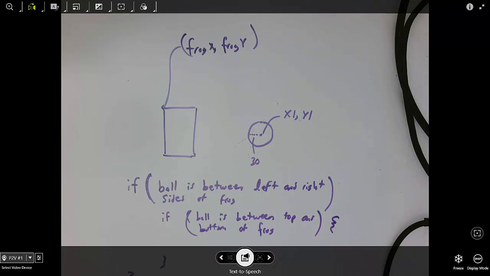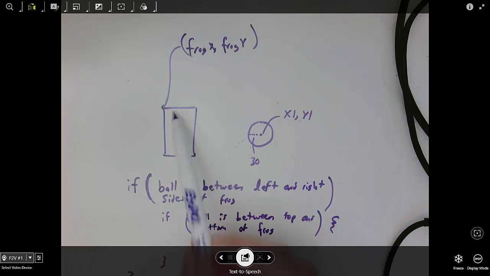You remember our collision detection, we want to say something like this. We want to ask whether the coordinates for the ball are between the left and the right side of our frog. So is the ball horizontally located within the frog? And then, if that's true, is the ball vertically in the right spot to be inside the frog?